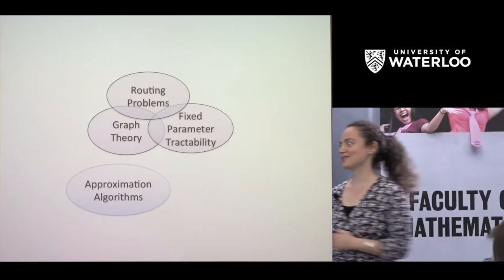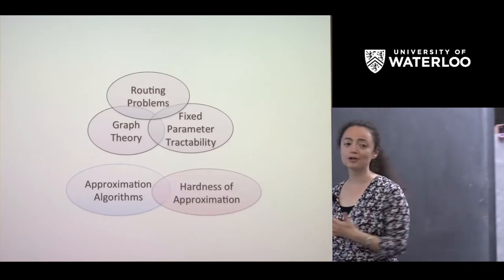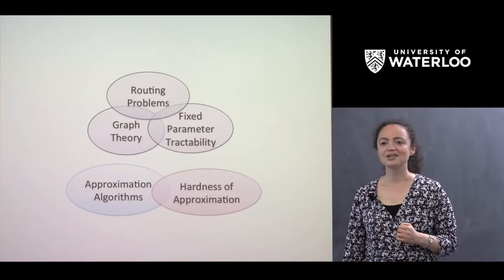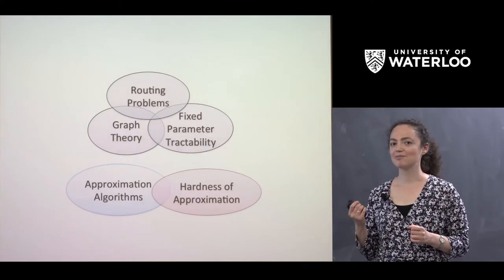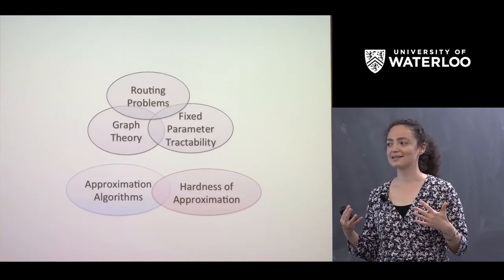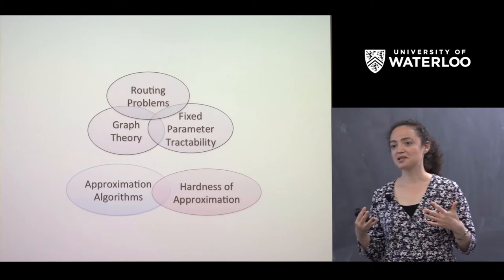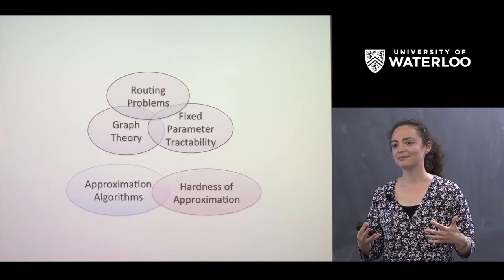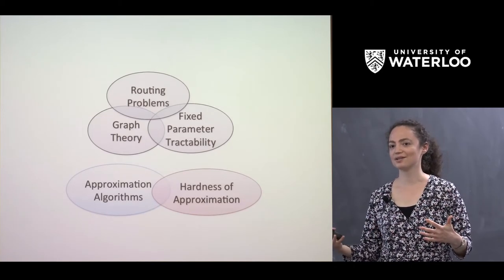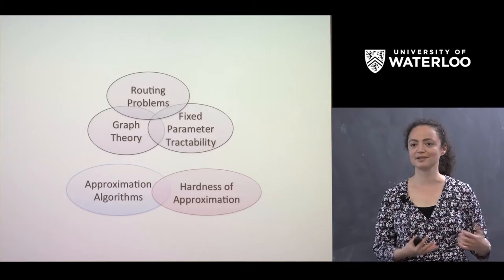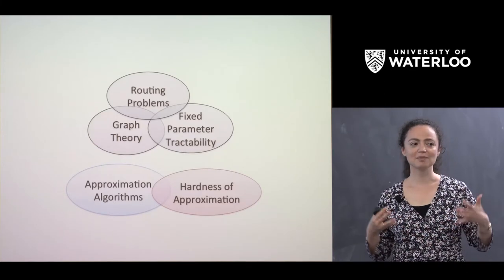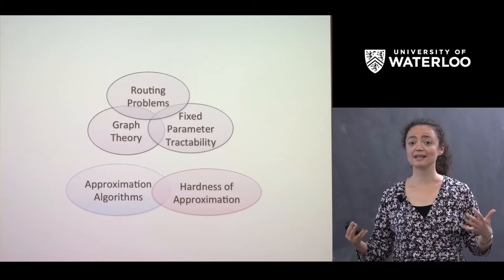And for many years, I thought of myself as working on approximation algorithms and hardness of approximation. So I find it very useful to look at the same problem from these two very different angles. Because sometimes you really believe you should be getting an algorithm, but you should really be getting a hardness result, as we saw with node-disjoint paths in grids. So it's good to study the same problem from these two very different angles.